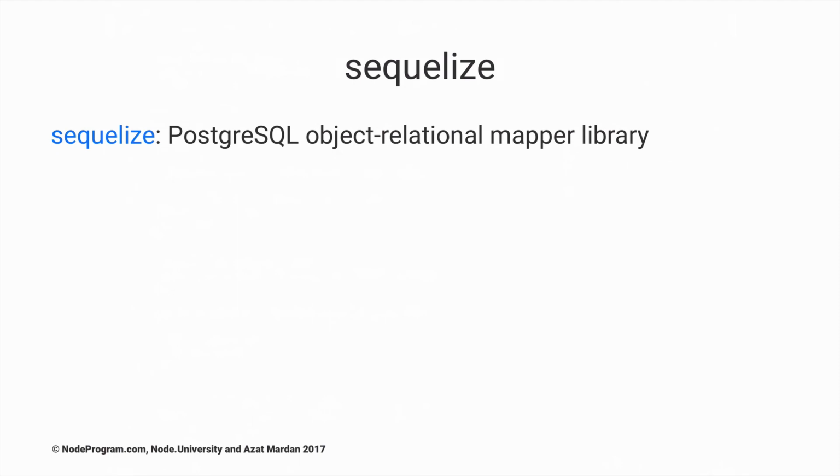Sequelize, it's similar to Mongoose, but for PostgreSQL. PostgreSQL is a relational database. It's a SQL database. And Mongoose was for MongoDB. Sequelize is for PostgreSQL. It's an Object Relational Mapper, ORM. You work with objects. You don't write those query statements yourself for the most part. Unless you want to create a method, then yes, you would need to write a SQL statement. Anyway, Sequelize, in any medium-sized or large-sized project, you should use an ORM or ODM.